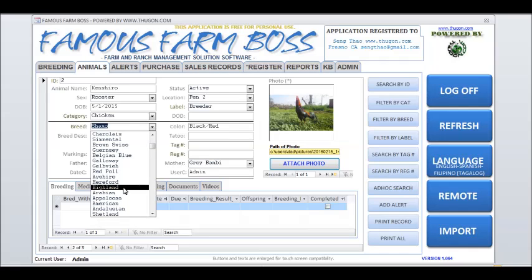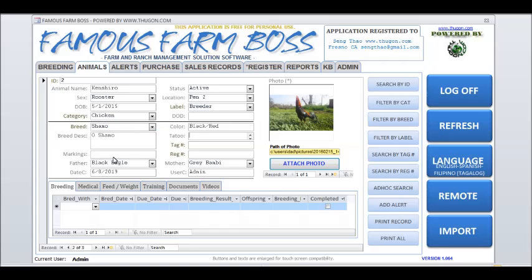You can also go with horses. You have Arabian, Appaloosa, American Quarter, etc. You can go from this list here. It's a big list. You can make changes and additions to these lists if you like, by the way. To do that, go into the admin section, and you can add more to this. It doesn't need to be in the list. You can just manually type it in if you like.